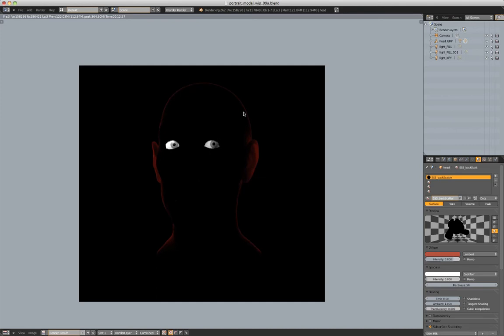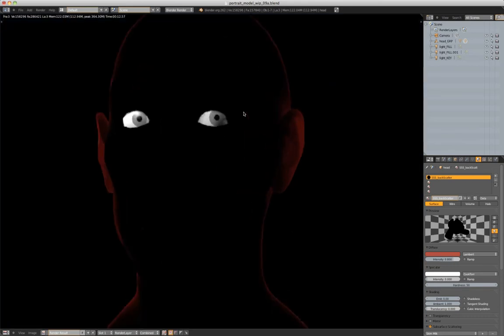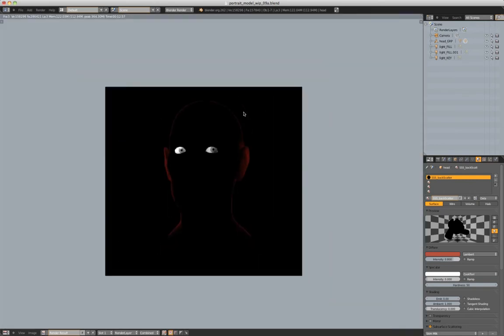We're going to see that red in the ear and along the rim of the head, but that won't show up as much as the ear will. So that's pretty good. Now this is basically what you want to look for. We're going to have to go back in and tweak these significantly once we combine all the layers together, but this is sort of the backscatter effect that we want for now.